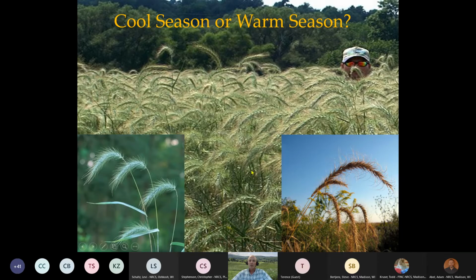So just standing in the grasses, what do you think? Is this cool season or warm season? Adam, what do you think that species is? I'm going to tease you for a minute. Wheat. I don't think it's wheat at all. I think it's wild rye. I was going to say probably wild rye. Yeah, like Canada wild rye, Virginia. This is a cool season in Wisconsin. The wild rye species are, but we use them on native type plantings at some point too.